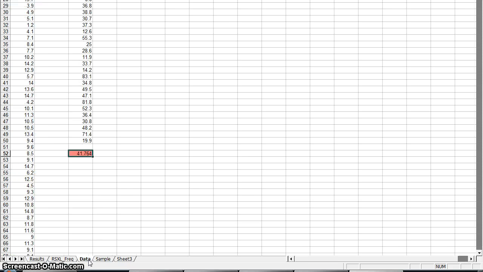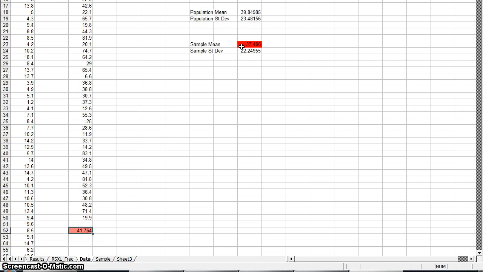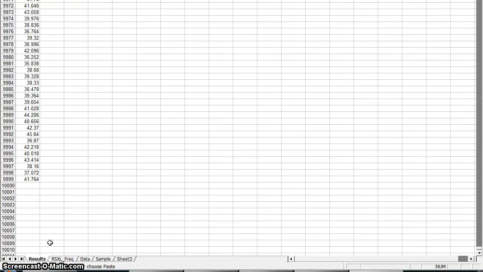Now what we're going to do is go back to the data and copy and paste our actual result into this list. So now we have 10,000 different values.